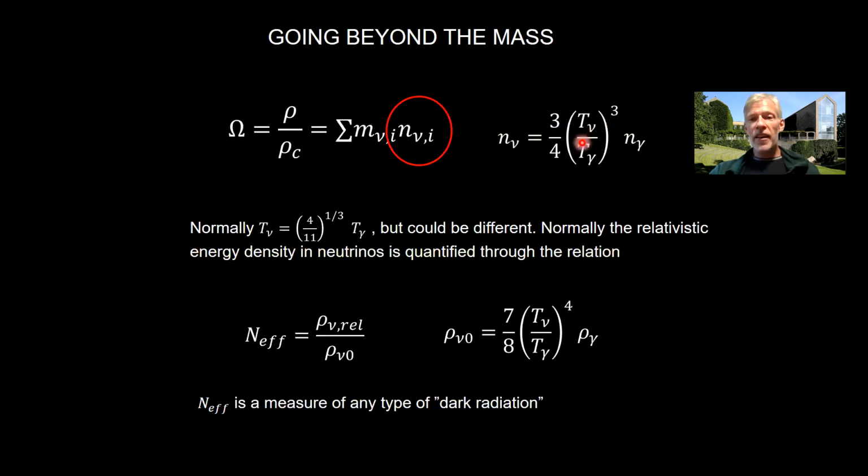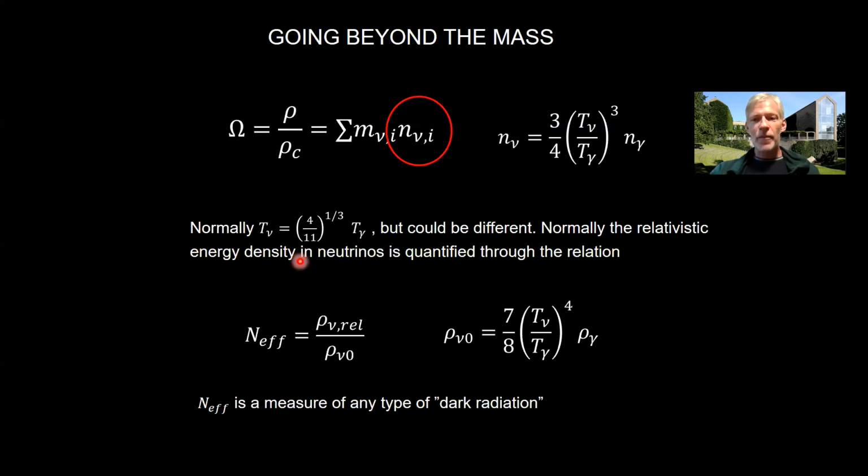On the other hand, it could also be changed due to a number of different effects. Even very late reheating after inflation, for example, can change this number, because you might be in a situation where you cannot completely thermalize neutrinos prior to them freezing out. So there are many, many different possibilities for that. And really, you can also think of this parameter as something that should be measured, not assumed to have some prior value. And that historically has also been done using a number of different cosmological tools.